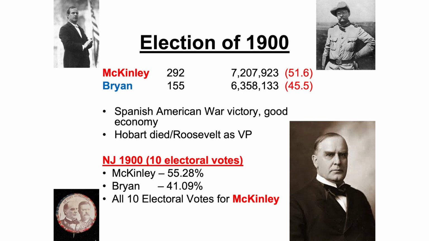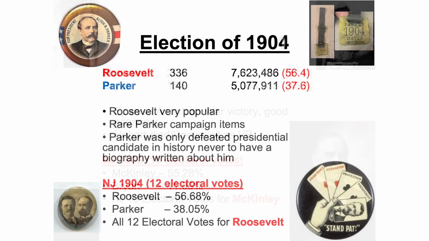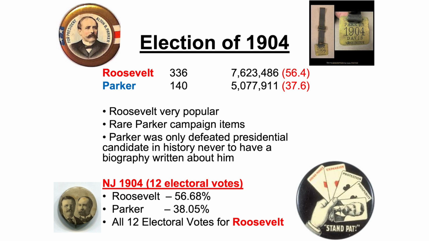What was happening was the guy came up in line with a handkerchief over the gun to shake hands with him and shot him in the stomach. But this causes a dilemma for the party because they don't trust Roosevelt, who was from the progressive side of the Republican Party. But Roosevelt becomes very popular. I love this button. Someday I'll own it. It's a very expensive button to have, but it's one of the key Roosevelt election buttons for his re-election.